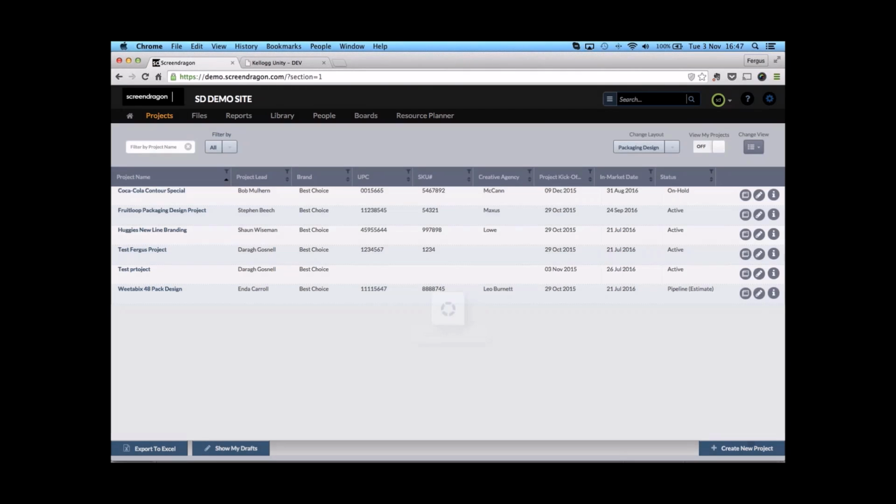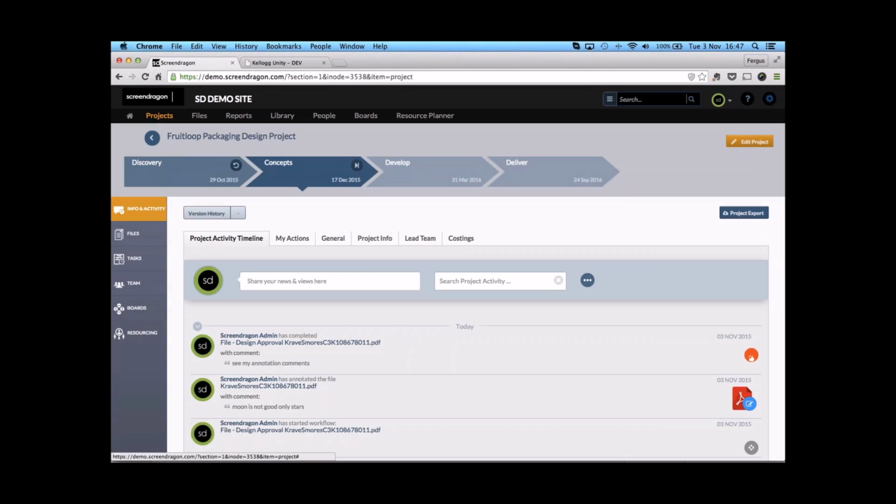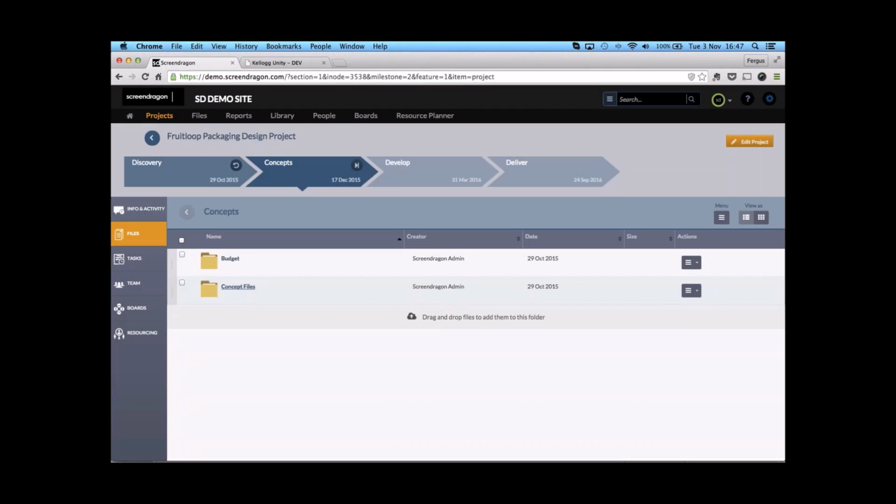There's multiple ways. Those multimedia whiteboards, for one, can be shared externally. But let's say you're in a particular project and you've got some assets and you want to expose those to certain key partners, but they're not in this system. You can select a folder like concept files and you can decide external share.